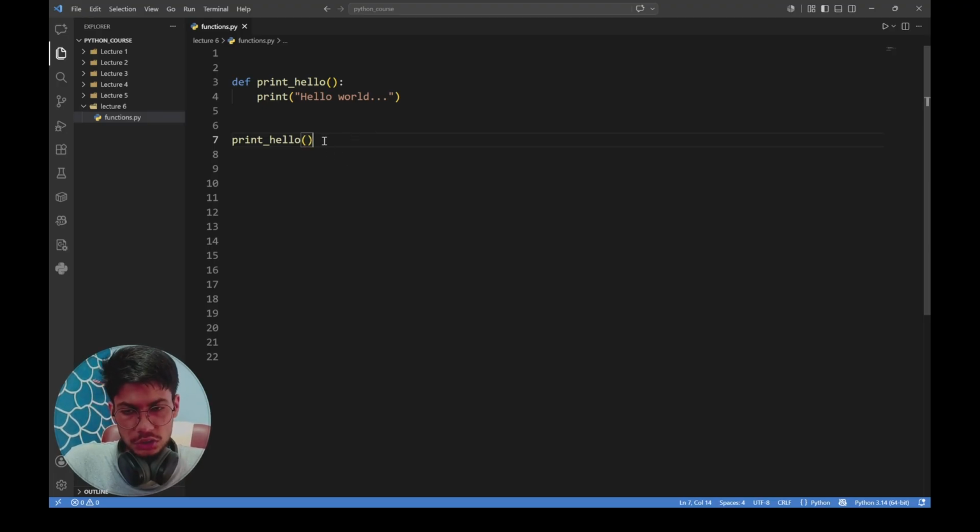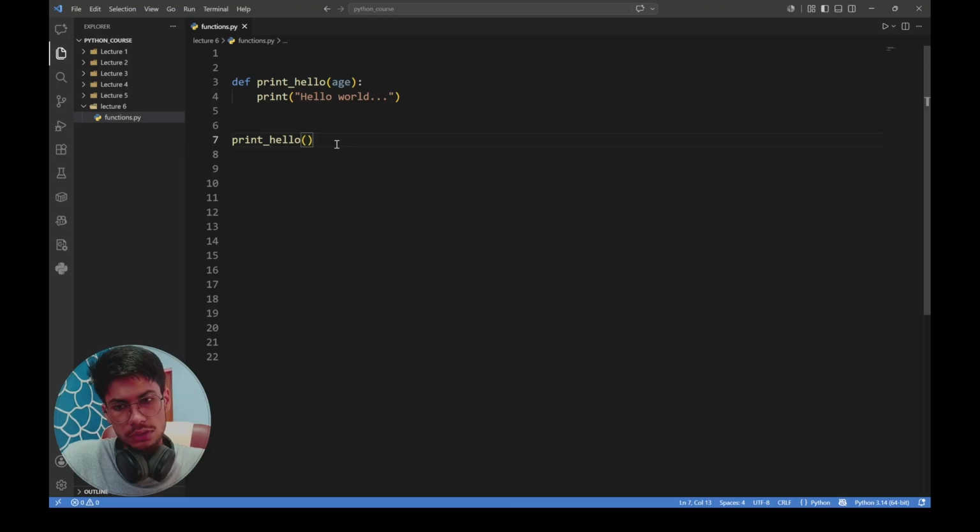Now we have started talking about the calling of this function. After we define a function like this, we call the function by simply typing the name and then using the parentheses. And if there is something to be passed, like age in the previous case, we will simply give the value of the age like this.